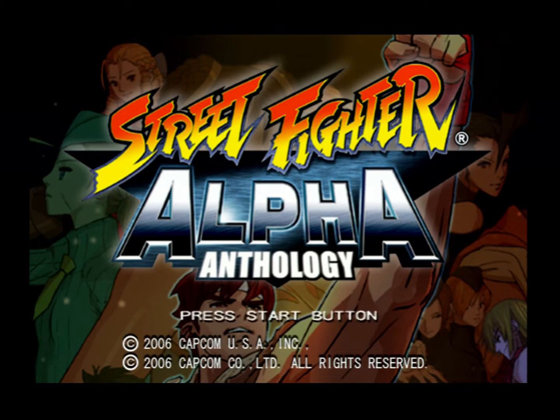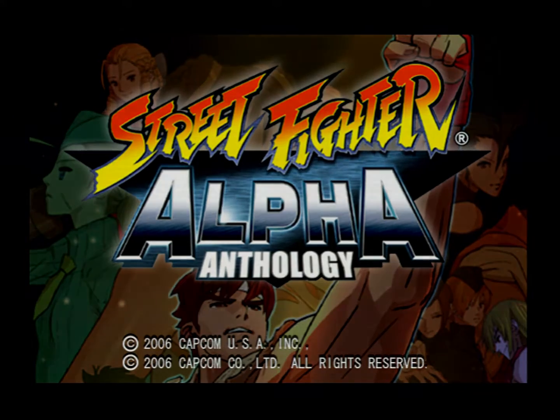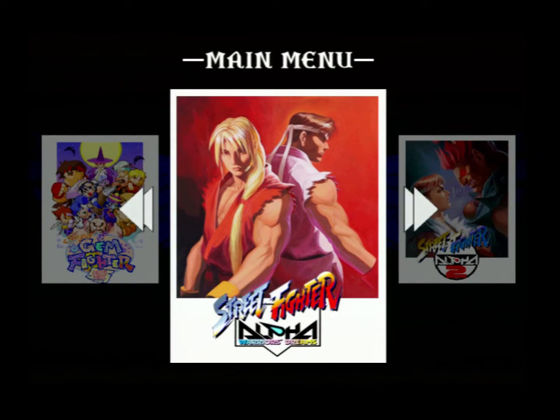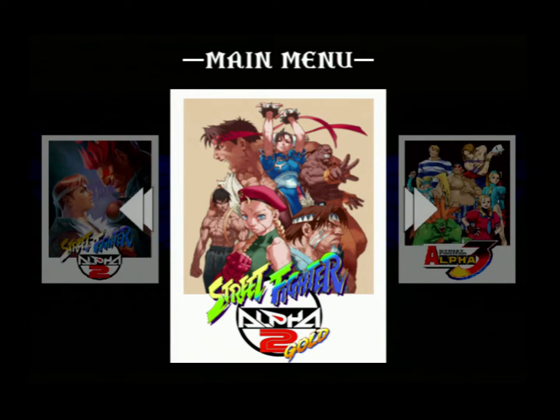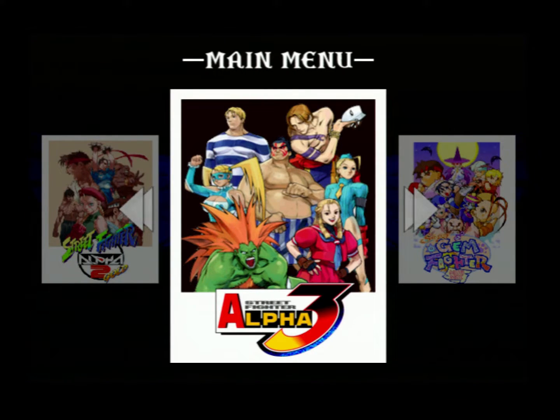Okay, this is Street Fighter Alpha Anthology, and I'm going to do some Street Fighter Alpha 3 Upper. To get to Upper, all these details will be in the description below the video, but you basically have to beat Street Fighter Alpha 3 on this anthology with any character in arcade mode, and you can do that on any skill level or whatever.